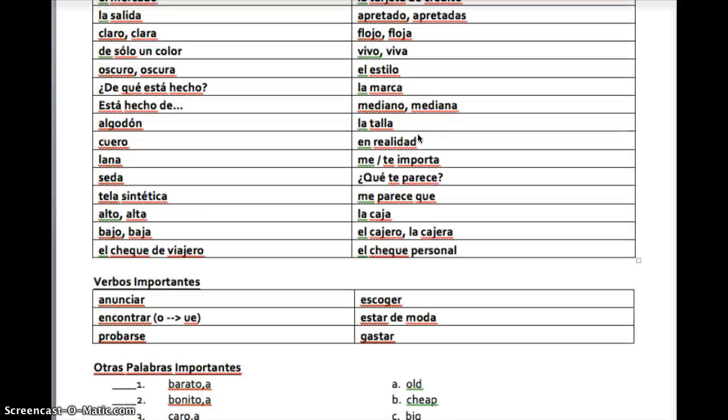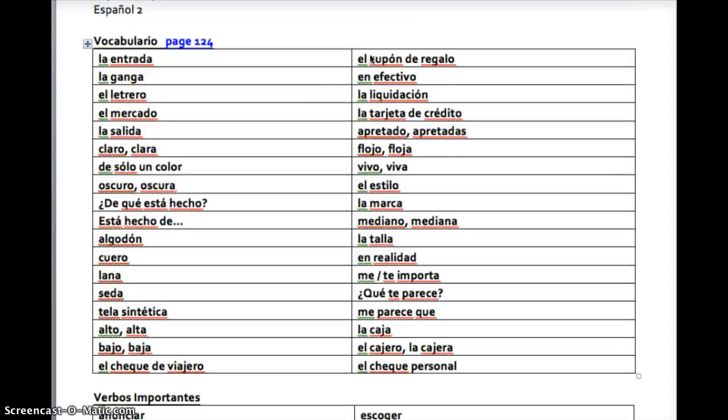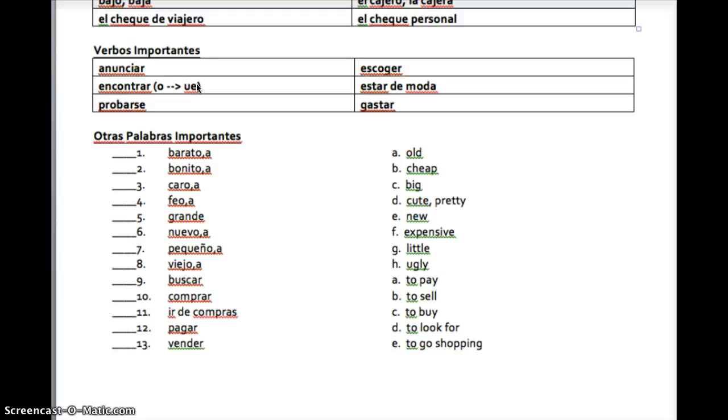Okay, so we're going to pretend that we filled that out, but like I told you in class today, this is mandatory, so you do need to log into the textbook and get that done. And the link I just showed you is correct, so if you had tried to log into the textbook before and it didn't work, it's fixed now. Okay, so these otras palabras importantes are words that obviously you should know. They're from last year, or maybe you didn't even learn them, but they might be on your test, so just keep an eye out for them. They're not going to be like, tell me what this word means, but it might be part of a sentence.